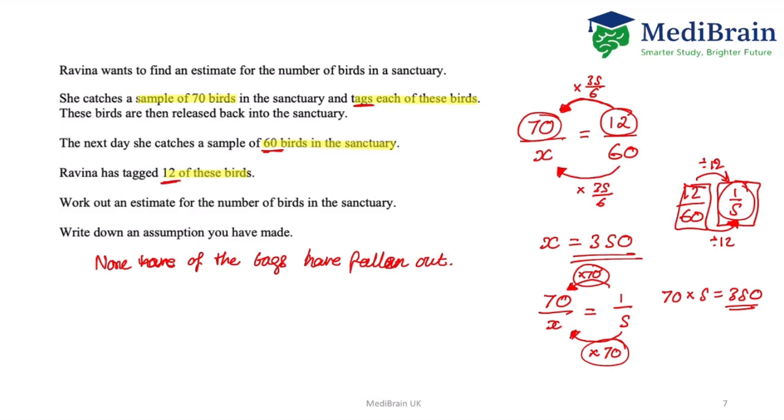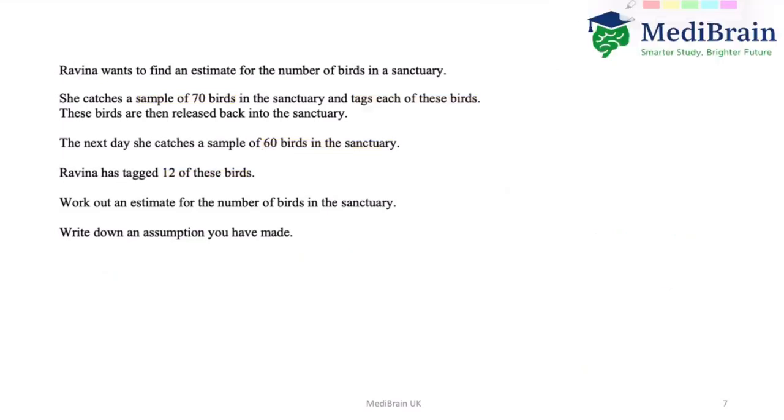Okay. Now, I am going to go through this question again, just one last time before we move on to product rule for counting. It won't take that long, the next topic. Okay, I'm just going to get rid of all my marking and I'll go through my working out again.